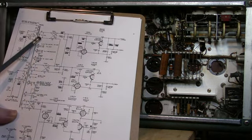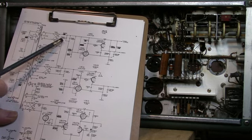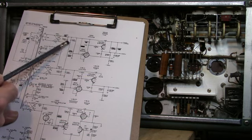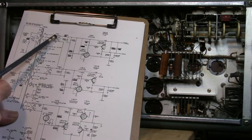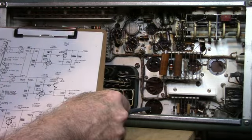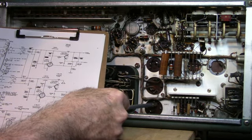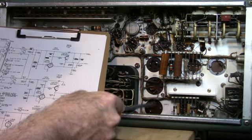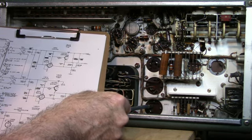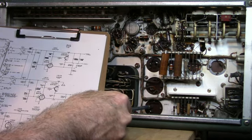Starting here, the plus 400 volt unregulated, you've got a bridge, and you've got two caps, C660 and 661, that filter the output of the top bridge rectifier here. C661 is this one, and C660 is this one, and they're both in parallel. And their ESR look fairly good, within limits anyway. At least not enough to cause trouble. I'll have to look at the ripple and see what that says.